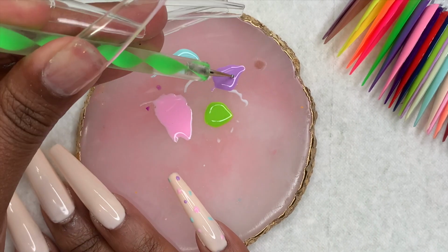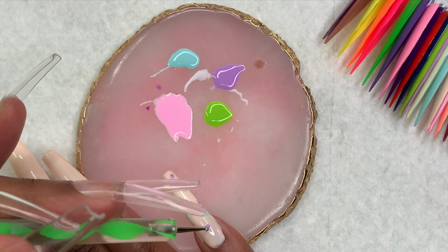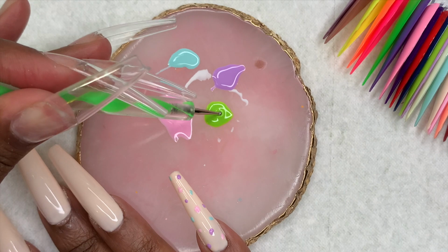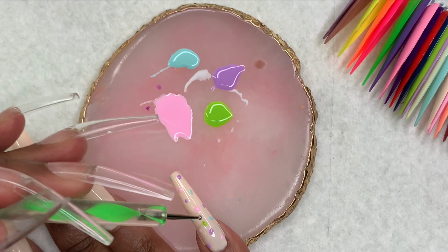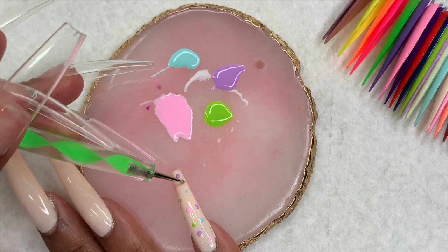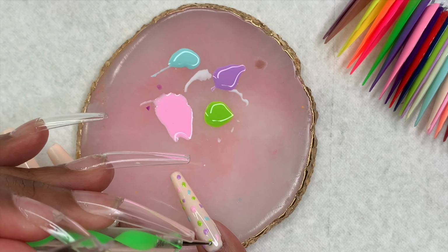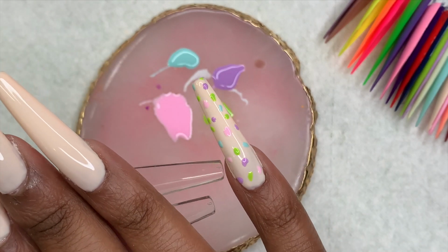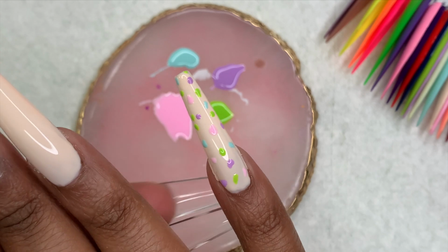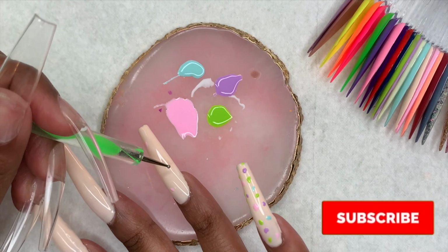So I'm just going to repeat this step over all the nails, and I'm going to cure after each for 30 seconds just so that I don't mess up the dots. And this is how the first nail looks once I was finished. Super cute. So I'm going to cure that and repeat that same step over all the other nails.